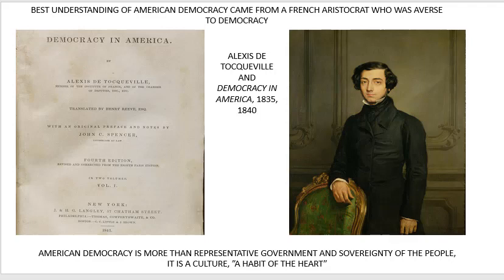And in studying American democracy and writing about it, he said American democracy was more than just representative government. He said that was simply the legal form of the United States. But he said there was something deeper. It was more even than the idea of the sovereignty of the people, that the ultimate power lay with the people, which was an Enlightenment idea that went back to the late 1600s, and John Locke and others who had argued that a legitimate government must have the consent of the governed.